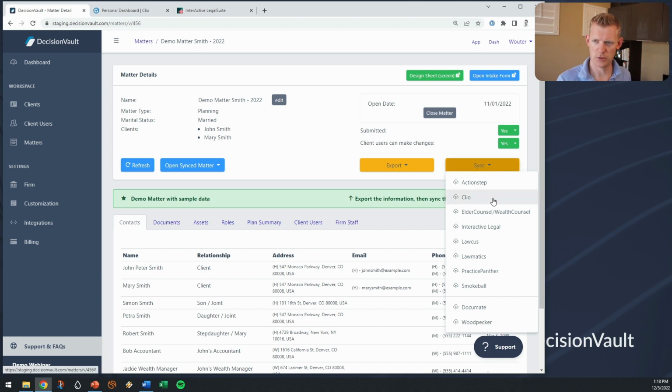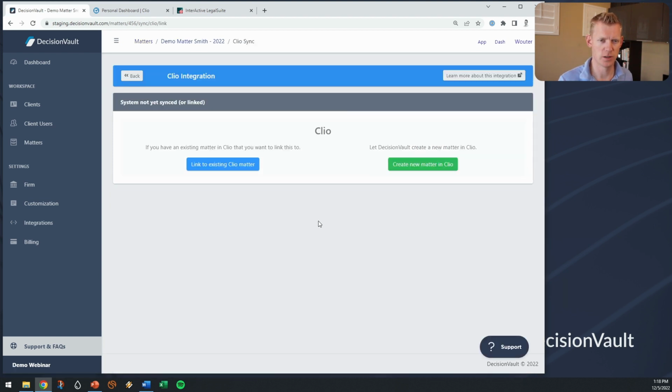So let's do a couple of examples. Let's do Clio, for instance. Probably in most law firms, processes when they're using a case management or CRM tool like Clio or Lacerte or Lawmatics or MyCase or any of them, when the client calls in, you capture that as a lead. You can then send them the link to go fill in DecisionVault. So somewhere down the line, then we're here. There's something existing already in the other tool, and now they filled in the DecisionVault questionnaire.